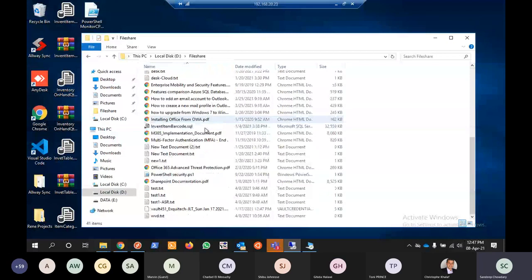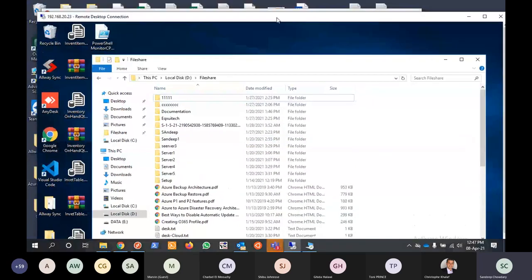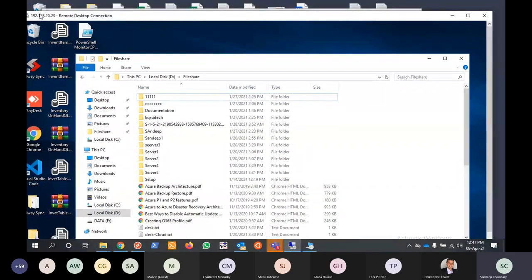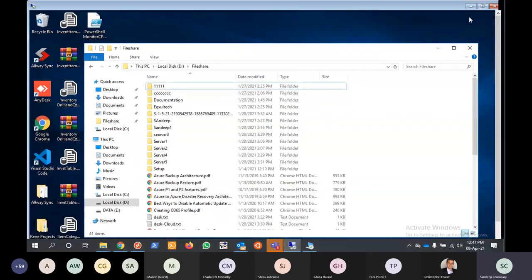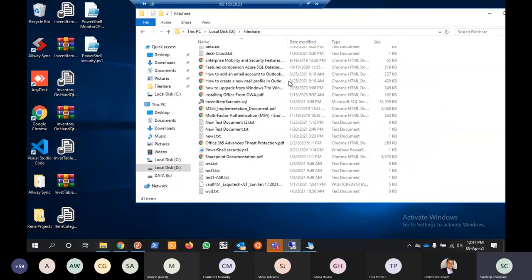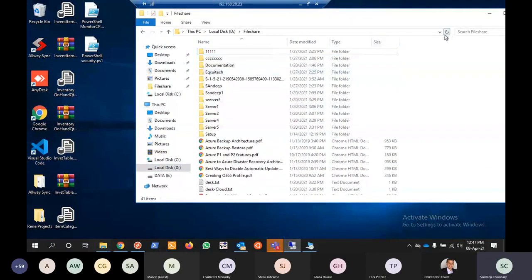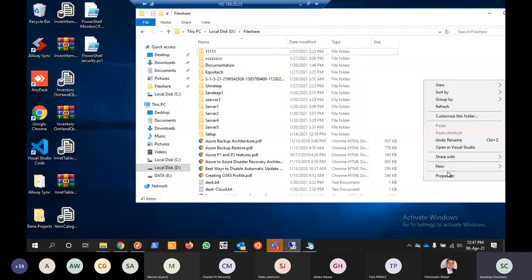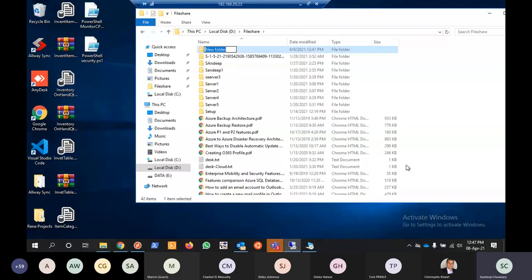If you can see, this is my on-premises server. I have RDP on it. If you can see the IP, it's a local IP. I have logged in, and I have some files over here, and I can see all the files in the WVD as well. For testing, I'll create one folder as well.